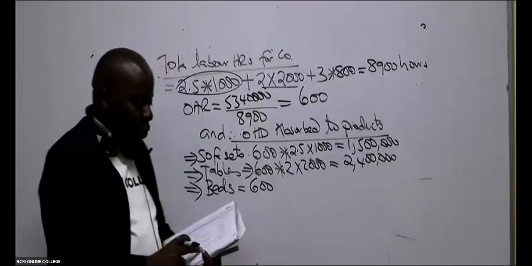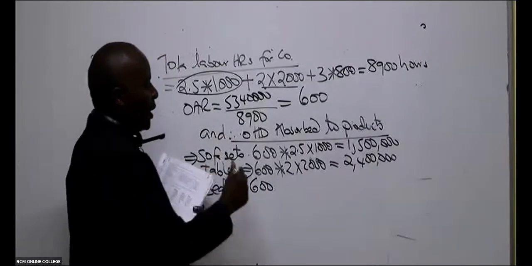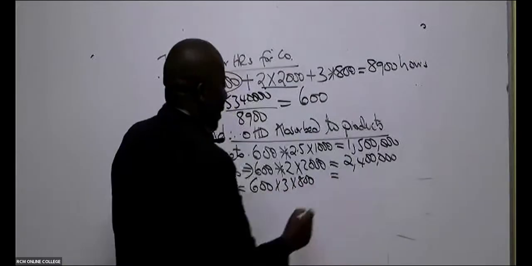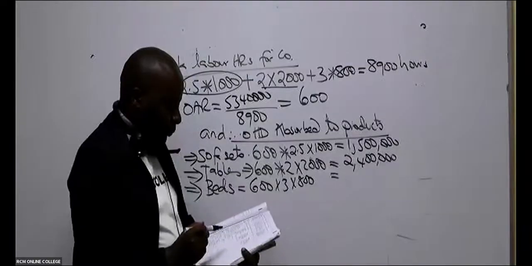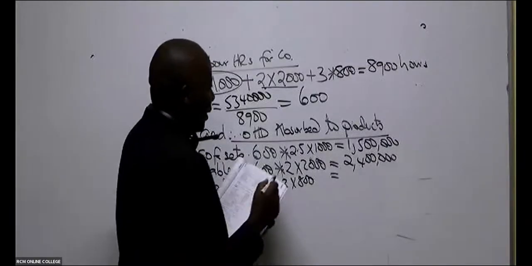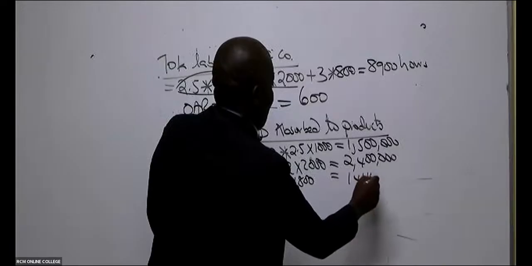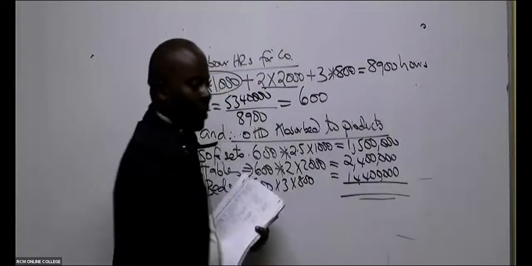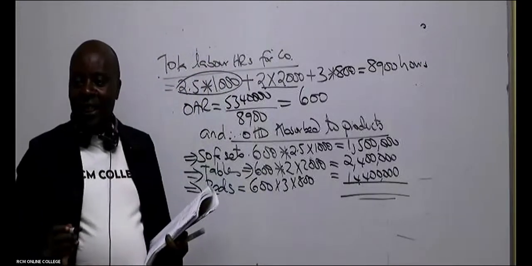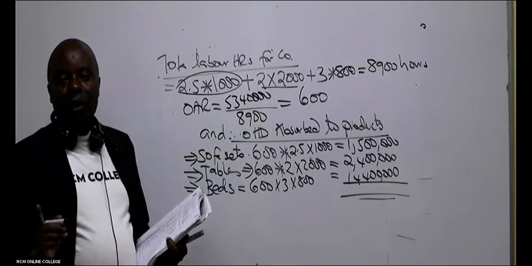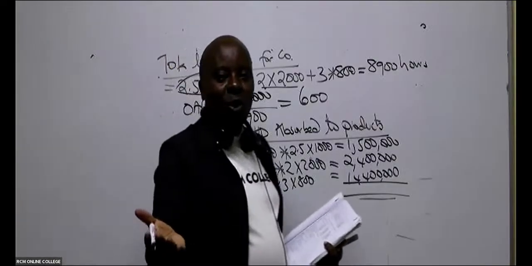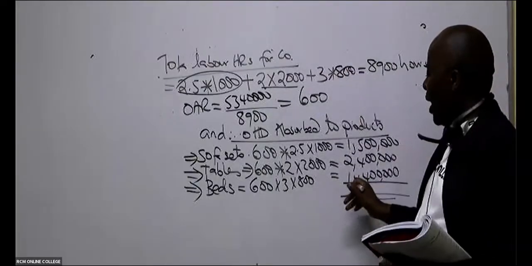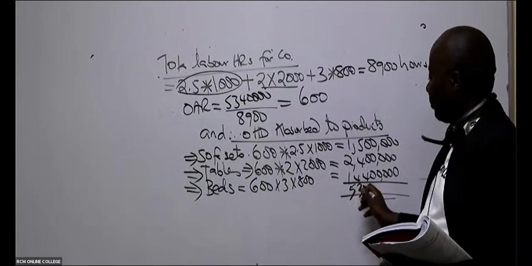So the beds, I'm being told, ladies and gentlemen, it will be 600 times 3 times 800. So how much are we getting for beds? 1,440,000. Can you kindly try adding all these overheads for me? You've already done that. So that's how you get to mark yourself. Imagine if, for example, you got like 900,000 here and you are portioning the whole 5340. So if you add, you are getting 5340.